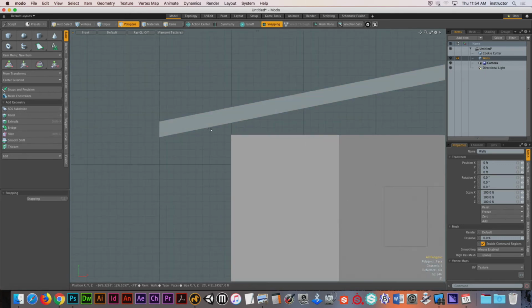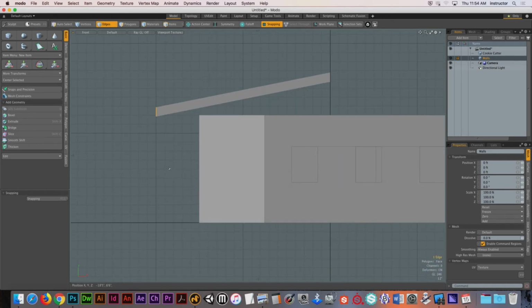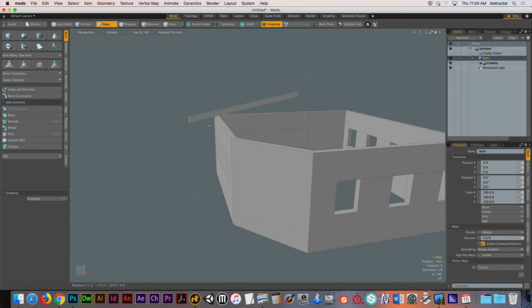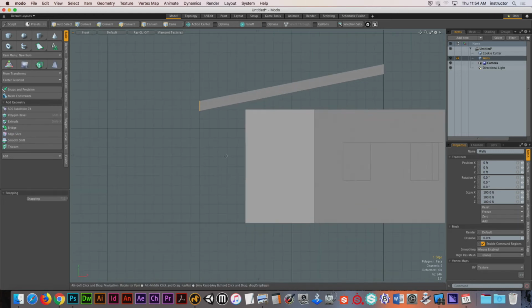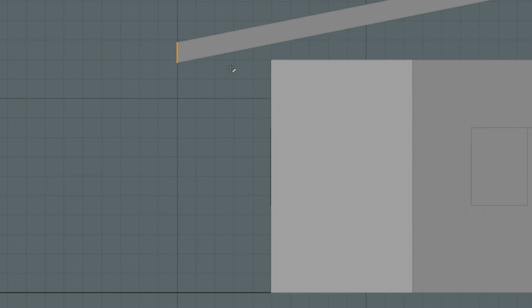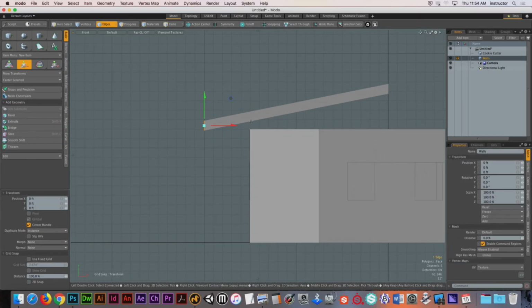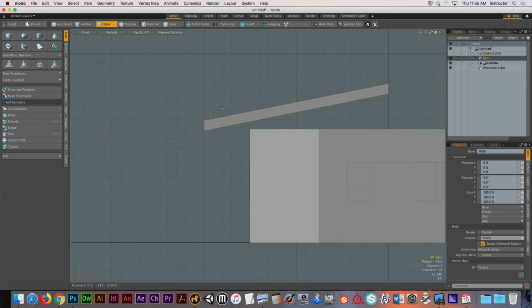Now, I have some challenges in here because I really don't like my overhang. This is not where I want it to be. I want to be able to push the eaves of my roof out a little bit further away from my house, okay? So big picture idea, I want this distance in here to be bigger. Now, if I just fire off the move tool, turn off my snap engine, and start doing this, what am I doing? I'm messing up the pitch of my roof, right? Which is not what I want at all. I just want to extend. See how it messes with the pitch? I don't like that. I don't want that, okay?